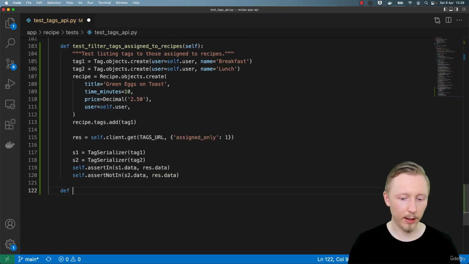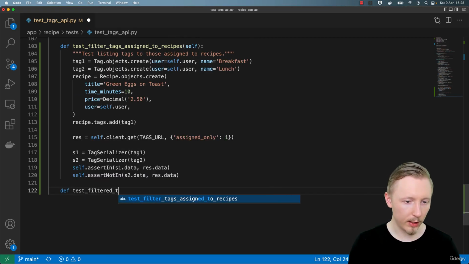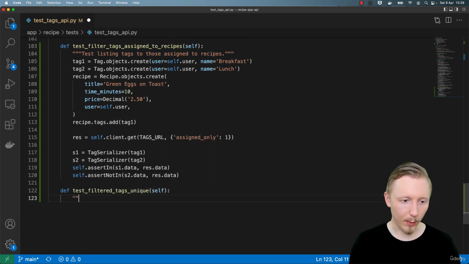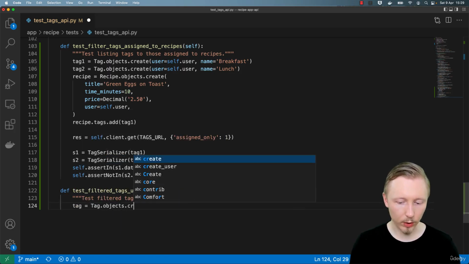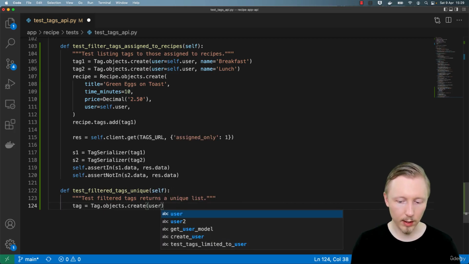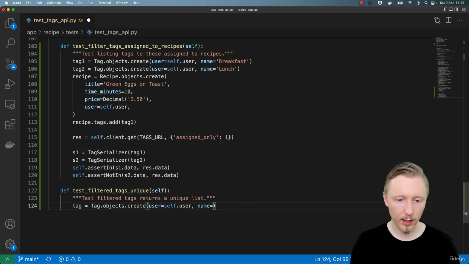Now let's move on to def test_filtered_tags_unique. And we want to make sure that the tags that we're returning are unique. So we'll do test filtered tags returns a unique list. tag equals Tag.objects.create, user equals self.user, name equals Breakfast.